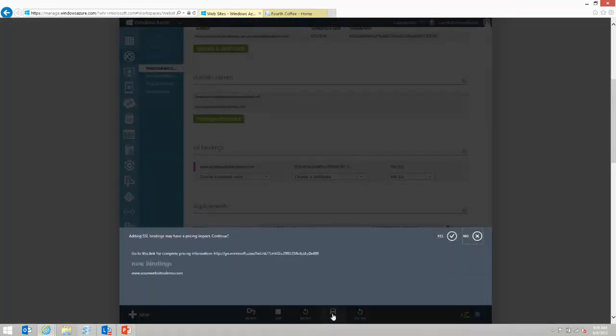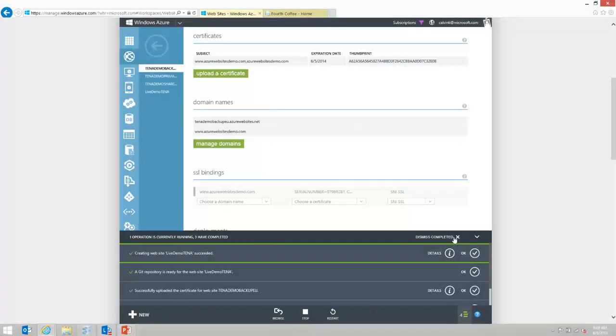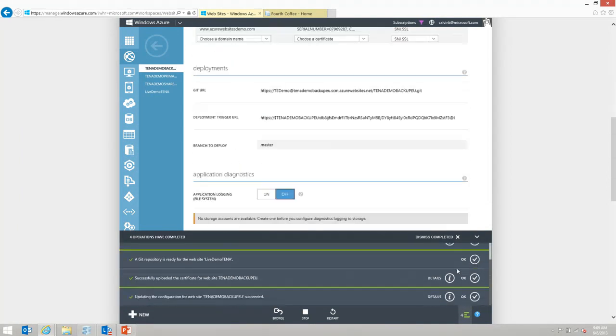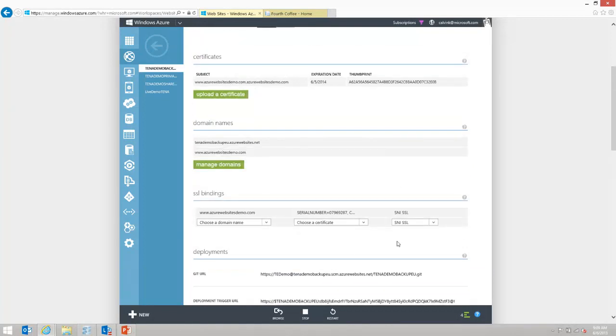We're going to go and hit save. It warns me that there's some price impact to making this change. So I actually thought we were going to hit another bug there, which is occasionally when you do a save on the SSL, you'll get an error message. Even though it'll actually go and save the change, you'll get a little red bang down there. If you're playing with this, don't panic. Hit save again, and then go and check your cert status. And the cert status is actually you've made your binding. It's just a problem in the UI.